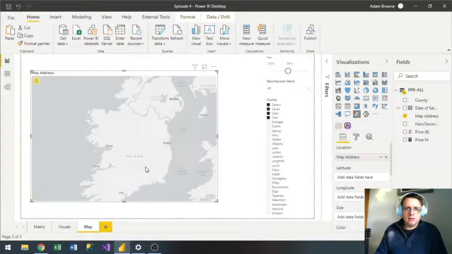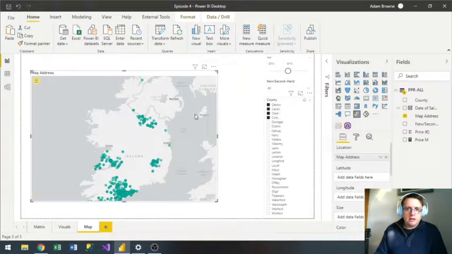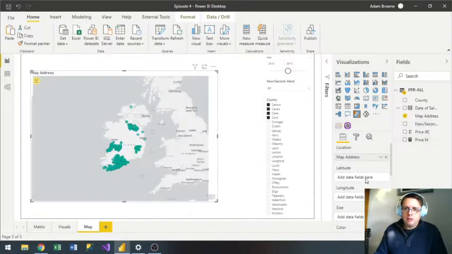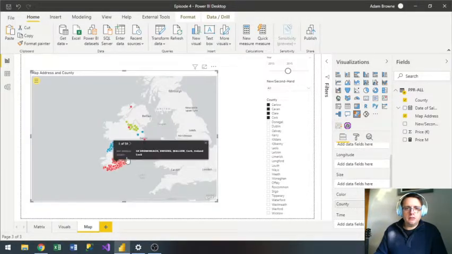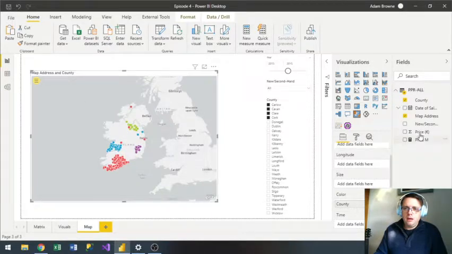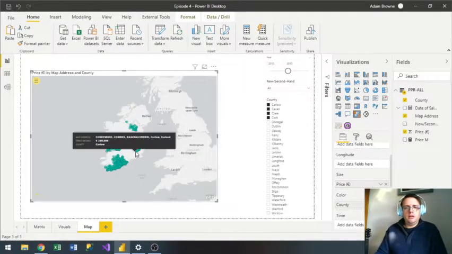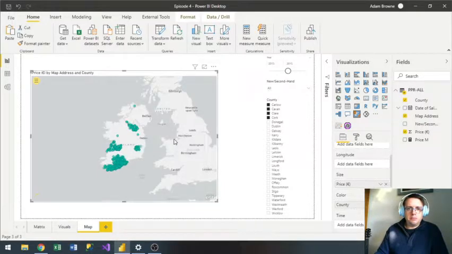You can see that it's already looking in Ireland, and because we only have Carlow, Cavan, and Clare, Cork, that's all of the map addresses that's popping up. So what I'm going to do now is I want to distinguish between the different counties. So on the color, I'm going to try county, and that should change the color of the counties so we can distinguish between them. And then on the size, I'm going to put the price, and then we'll have slightly bigger circles for each of the slightly bigger prices, right?